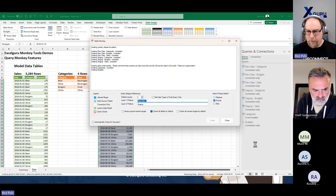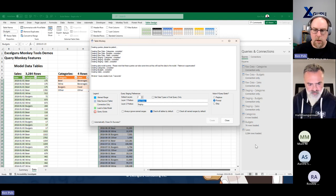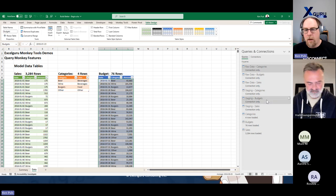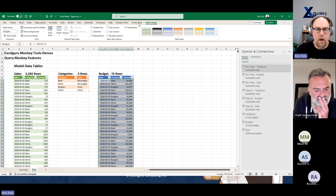Normally, if I'm doing this stuff manually, which I just don't anymore, I have to right-click on the table, pull it into Power Query, right-click and reference it, right-click and reference it, load them all as connection-only queries, and then change this one to load to the data model. There is no way that I can do nine of those queries in seven seconds. Our monkeys are very, very fast that direction. Okay, so there we go. We've now got our three tables loaded to the data model.